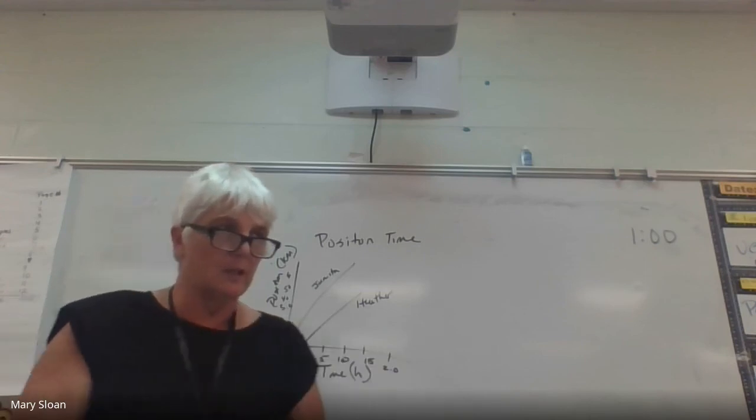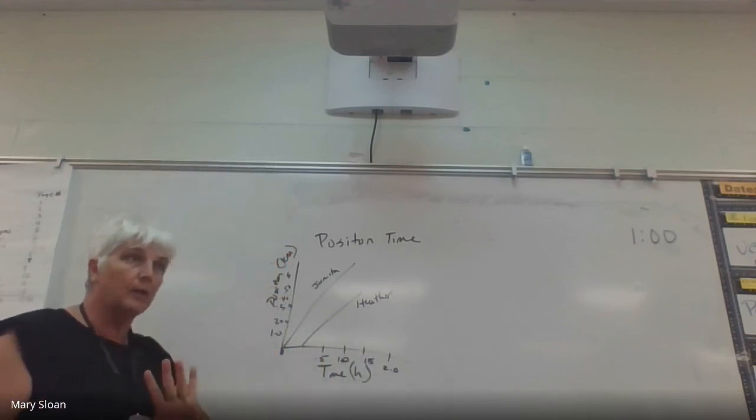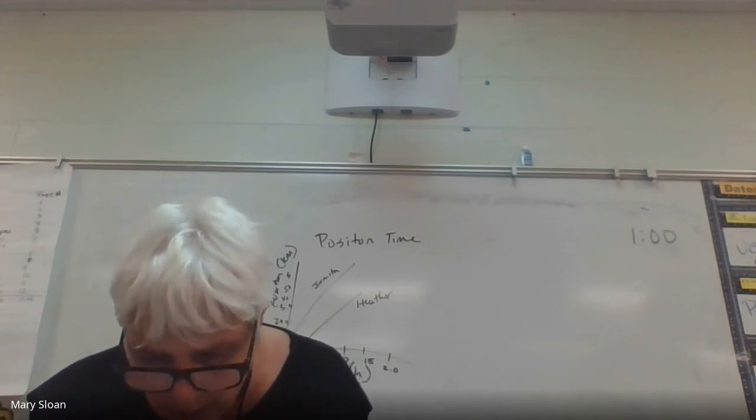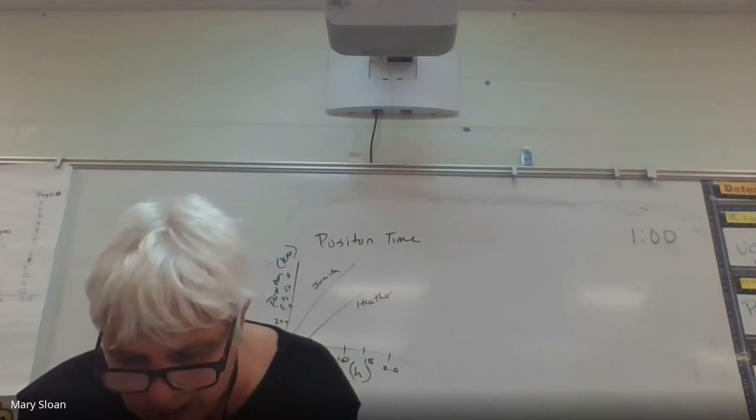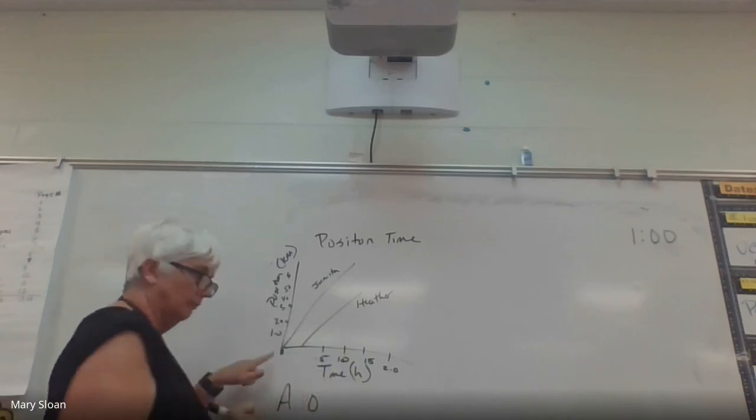My goal at the end of the school year in this class is that you'll know how to read a graph, okay? Everybody good so far, so we know the answer so far. So number 1 says, where is runner 1 located at T is 0? Well, they're at 0, aren't they? They're on the line.